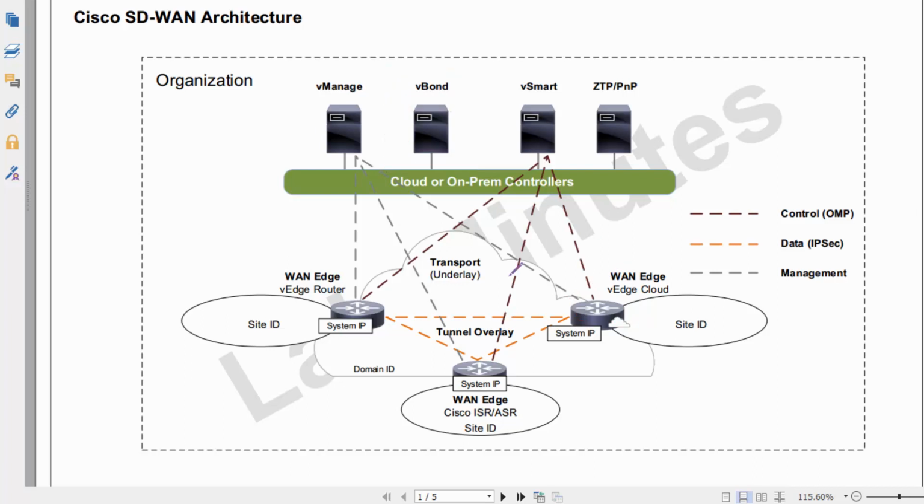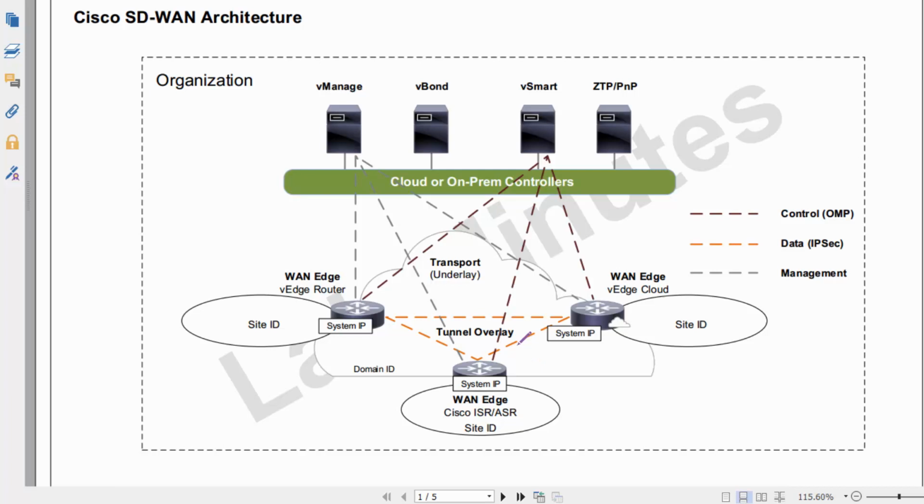The next component we're going to look at is the WAN edge, or the WAN edge router. WAN edge, previously known as Viptela vEdge. That was a general term that used to refer to the router, but now when you say vEdge, it's actually referring to the Viptela either hardware or vEdge Cloud, which is the virtual version of that product, because the Cisco side of the house used the IOS XE routers.